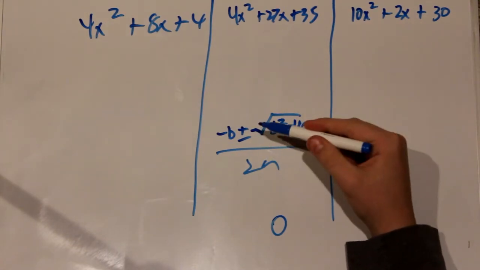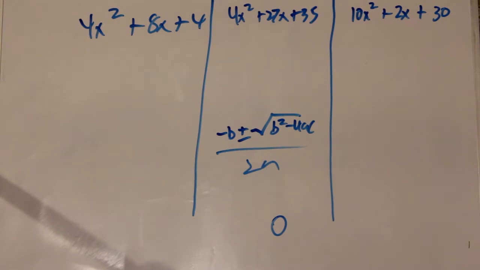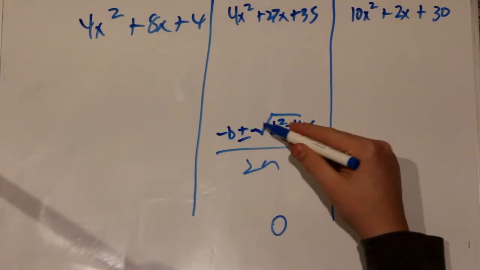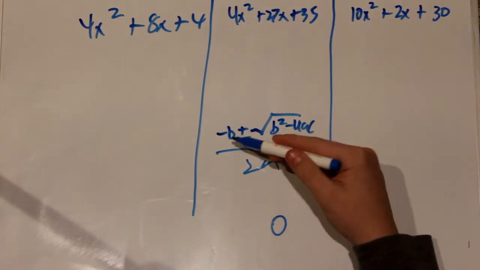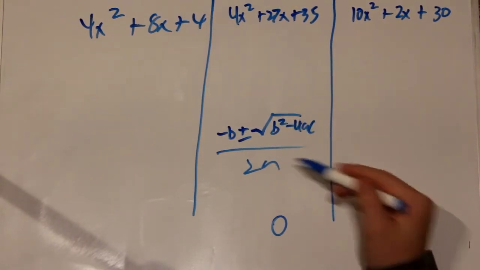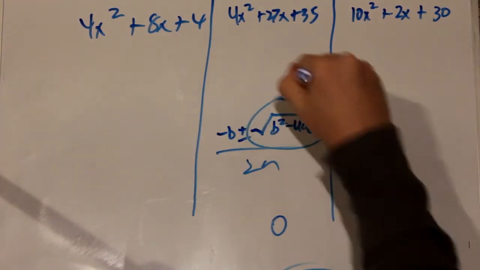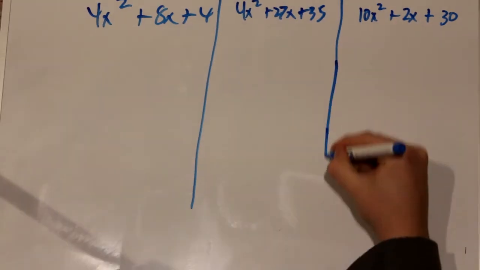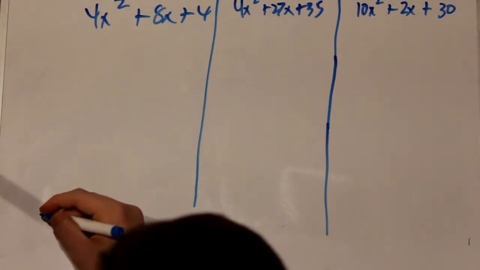If the square root is positive, then it will have 2 answers because you can add it and subtract it. If this is 0, then subtracting 0 and adding 0 gives you the exact same thing. Therefore, there is only one answer. That is why we call this the discriminant. I have three separate problems, all doing one of the 3 different types of discriminants.